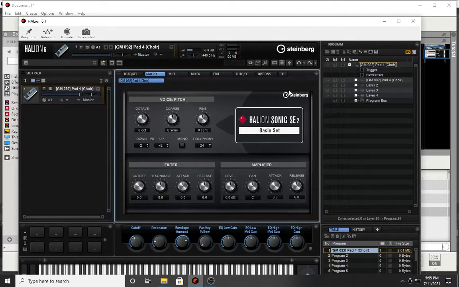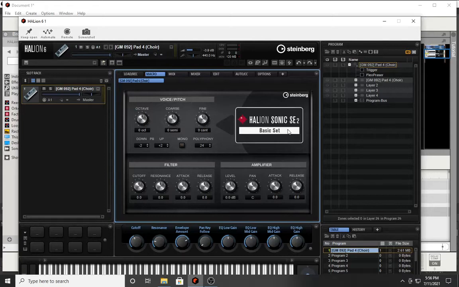And there are quite a few libraries that are compatible. Like if you buy a library that's for Halion 6 or Halion Sonic, oftentimes they'll also be compatible with SE. So even if you just got this, you can use those third-party libraries in this device.